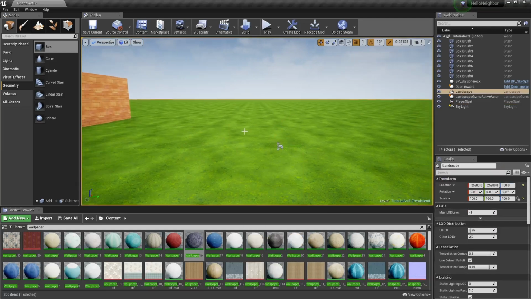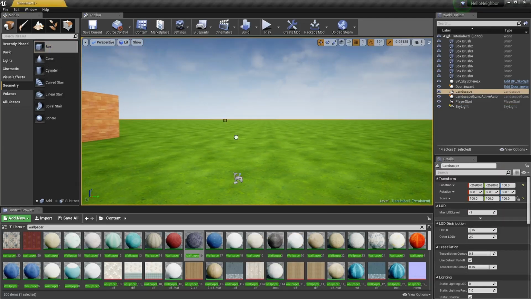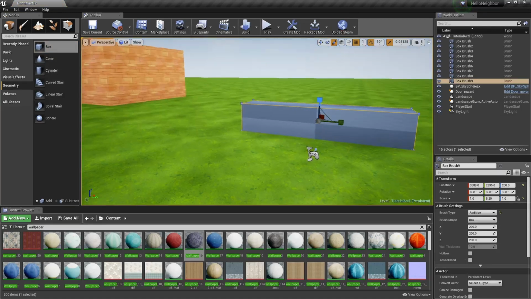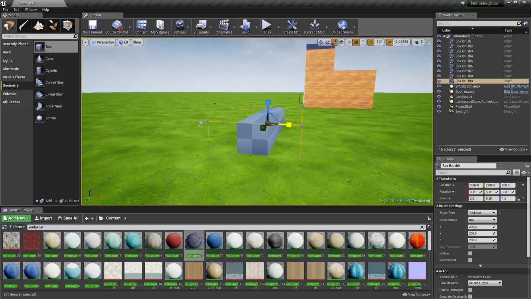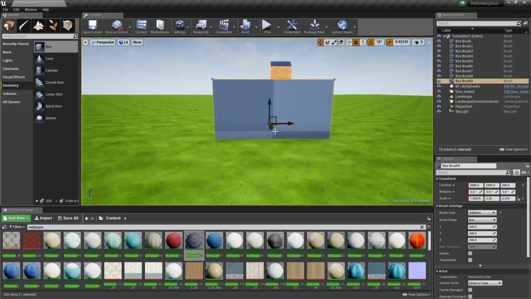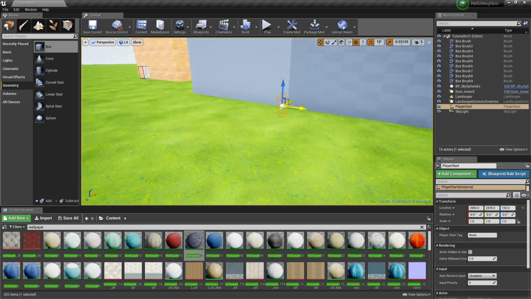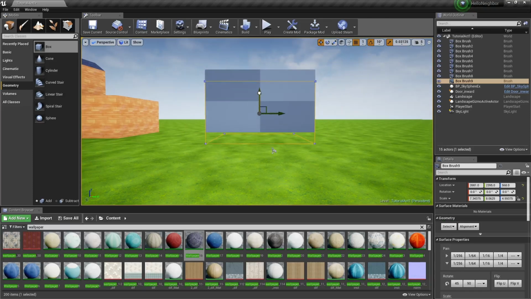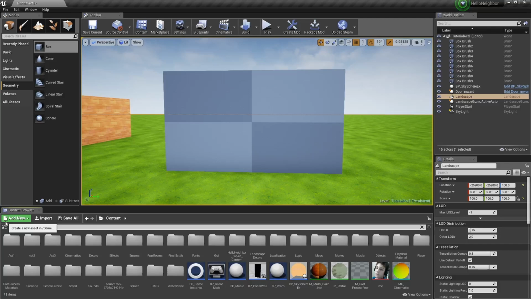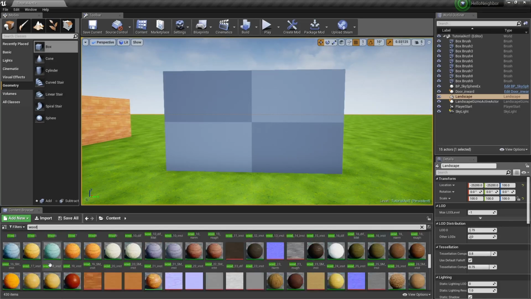The way to make a house is by making a couple big squares. Not too big, but just big squares. We don't want to make it hollow at all.